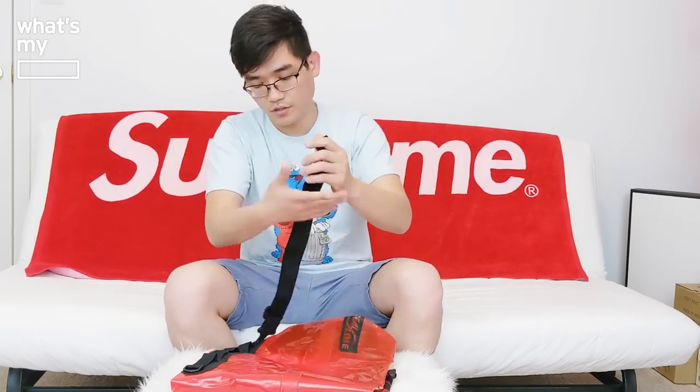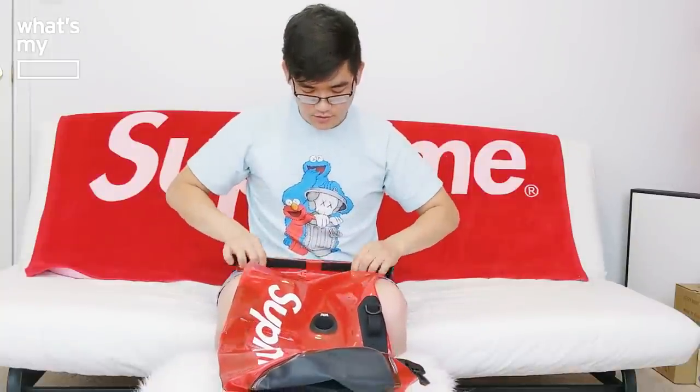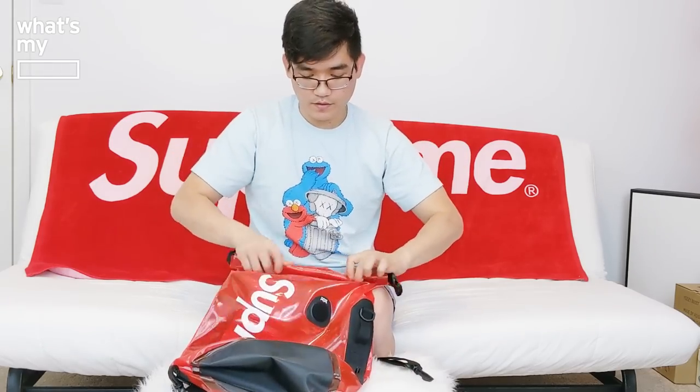I'm going to show how to wear this in various ways. The strap has a rubber band on it — let's take that off. On the other end there's a clip, which you could attach to the side for a shoulder strap. You could also do it over the shoulder. To close it, you have the two black strips here — you fold them over together and roll it up, then clip it on. There's another hoop on top where you could clip this on for carrying.